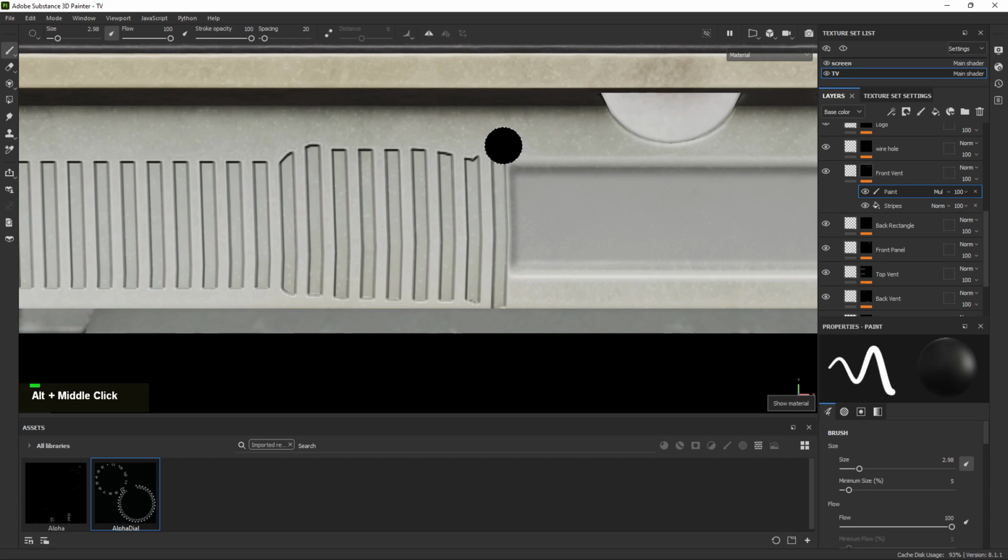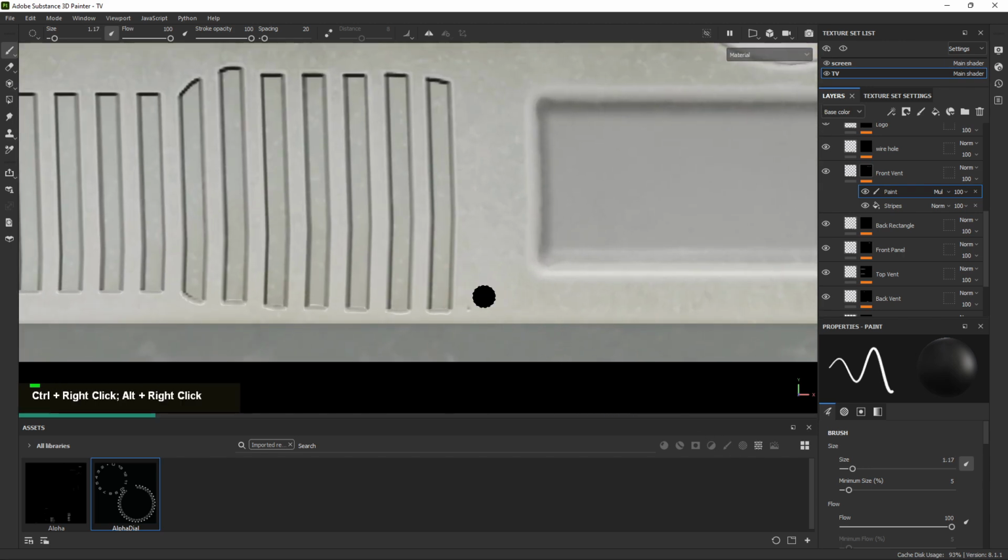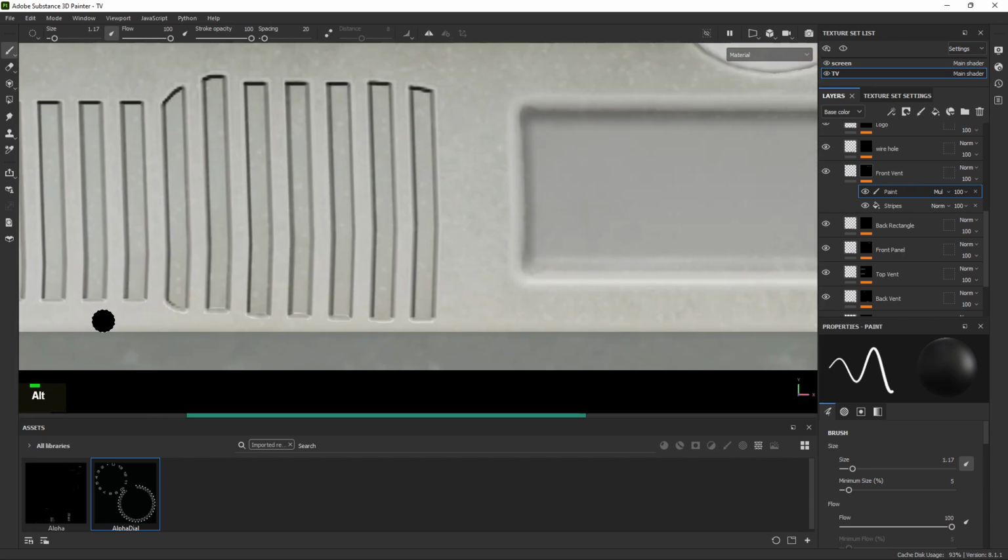Alright, so now that we have this, we can get rid of this one and this one. Okay, now I'm gonna click here, Control Shift, and click at the other end. I'm gonna do it again. Click here, Control Shift.